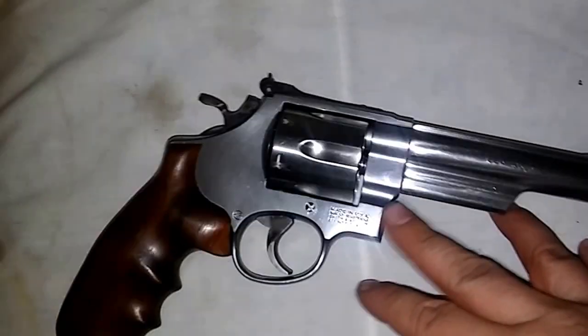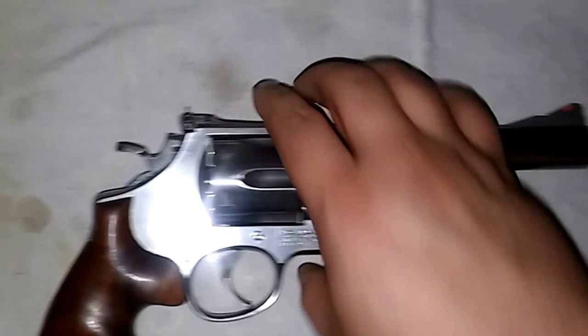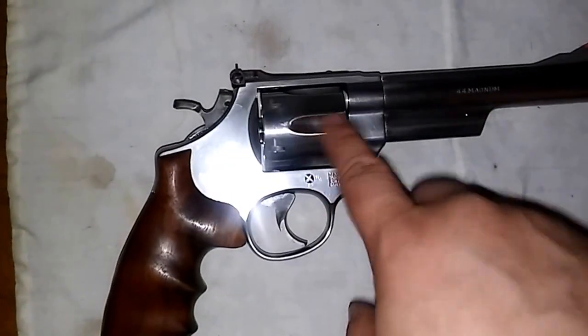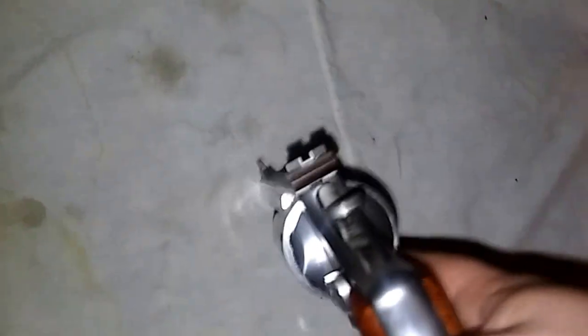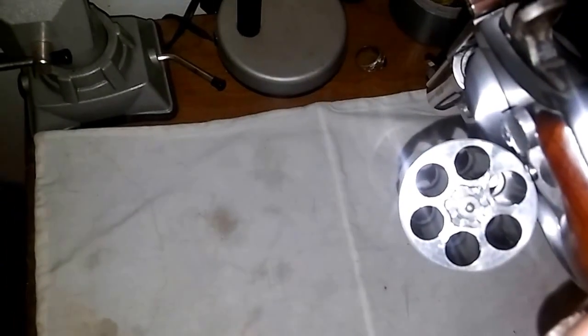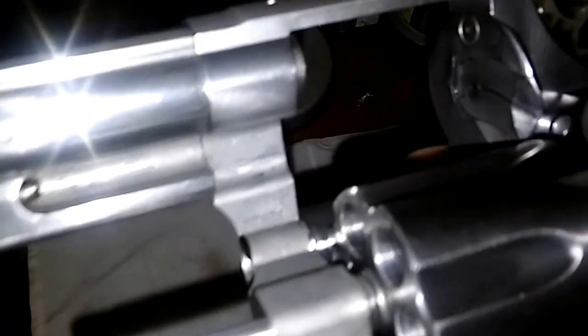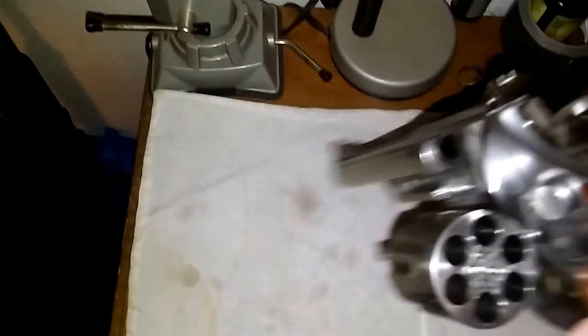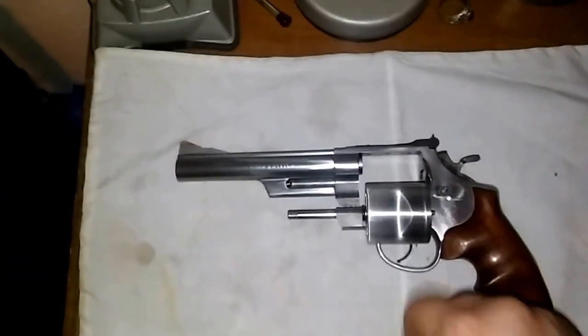A good story about this gun is I bought it practically new. The previous owner only fired a handful of 44 specials out of it before getting rid of it. I could tell because there was a little bit of residue just before the end of the cylinder, and a little bit in there too, but I cleaned it up real good and used Ballistol.